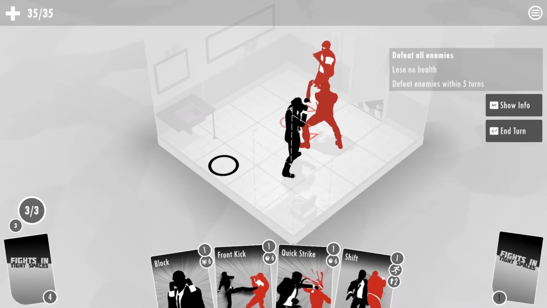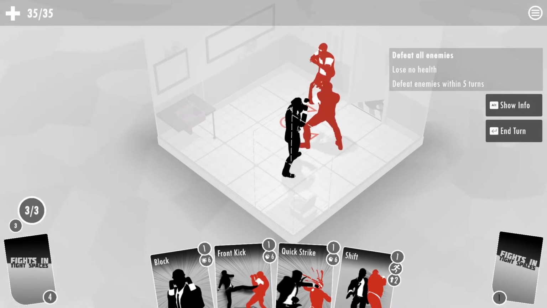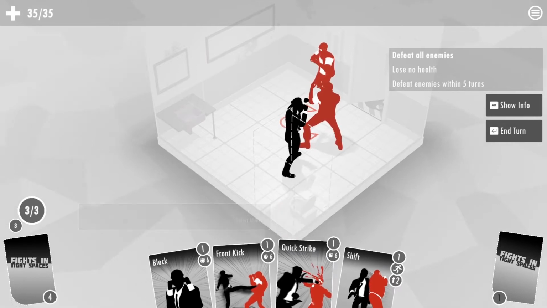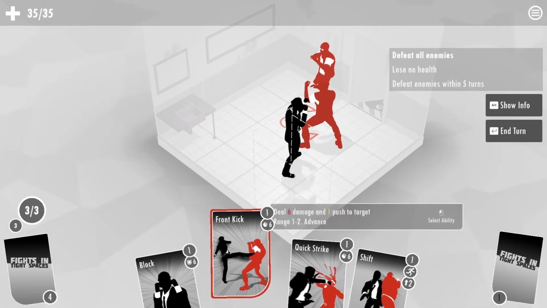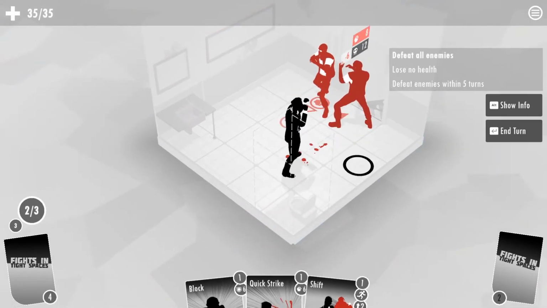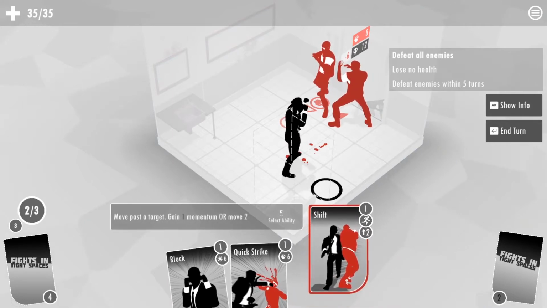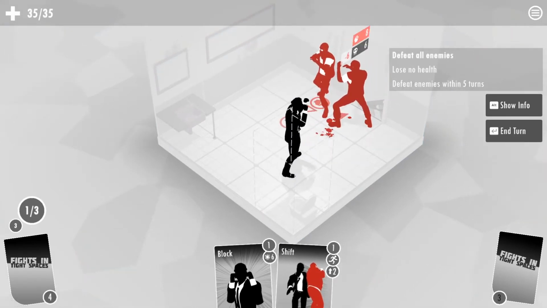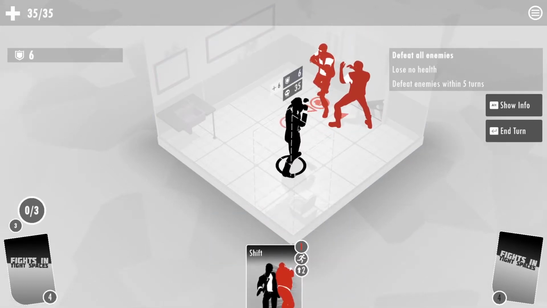So how many moves can I do in a turn? Can I just play my entire deck? What's this? Okay, I guess I can. I guess this number on the top right of the card is how many points it takes to play it. So I guess I got 3. Okay, let's. Okay. Okay, so I think I get it. I'm gonna block, and then I'm gonna end my turn.